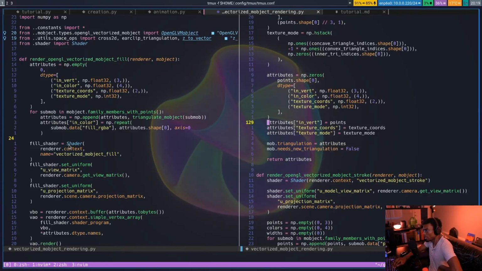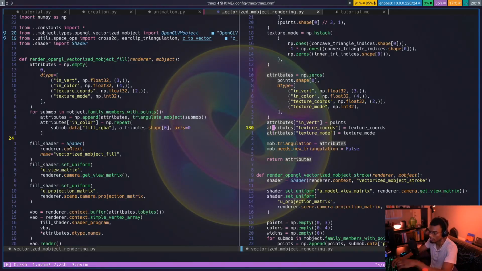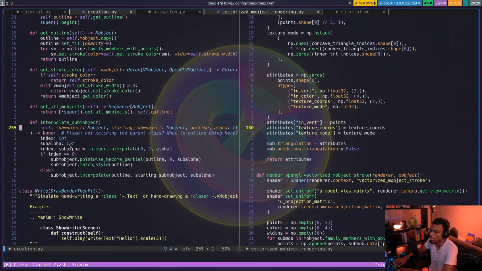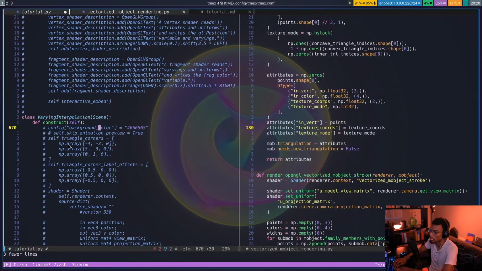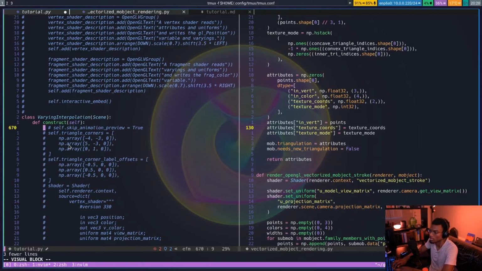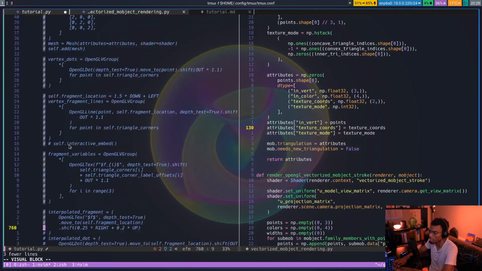Are any of these other attributes things that will sometimes have to be updated even if the points aren't updated? And I don't think that's true. Doesn't seem like it. Okay. So now I can see this again. Try to see how this looks.